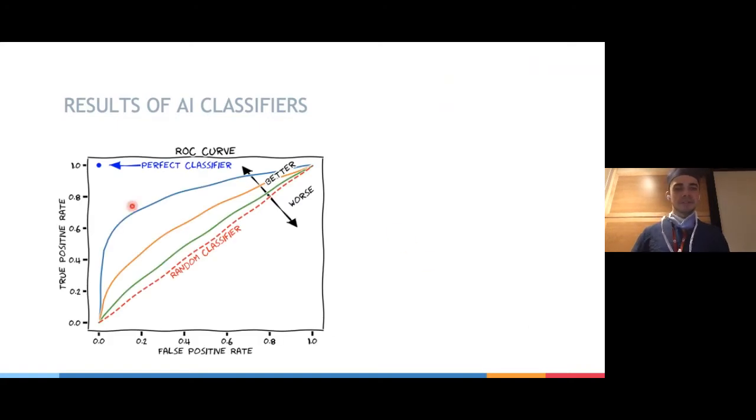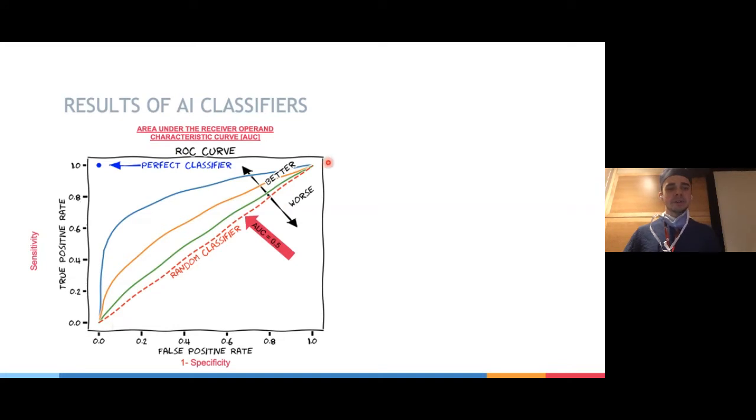Also, as a brief introduction for those that are less familiar with epidemiology or the statistical tests used to report the performance of AI classifiers, I just want to present, as a refresher, the receiver operating characteristic curve. You can see it here to the left, but we will use the area under the receiver operating characteristic curve to determine the accuracy of an AI algorithm. The ROC curve is created by plotting the true positive rate against the false positive rate. The true positive rate might not mean much, but it's actually synonymous with sensitivity. And the false positive rate is 1 minus specificity. So you plot the sensitivity against 1 minus specificity at different thresholds, and you get this curve, and you measure the area under it to tell you how good the AI is at classifying, for example, an ECG into a STEMI and not a STEMI.